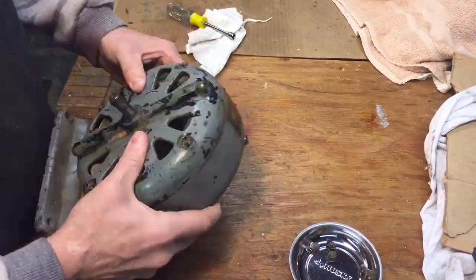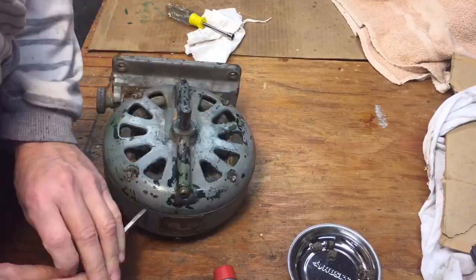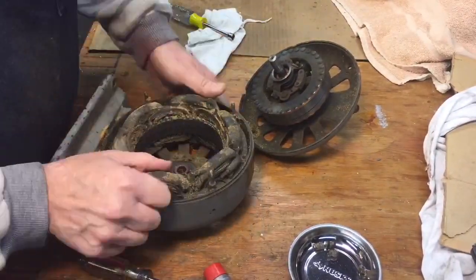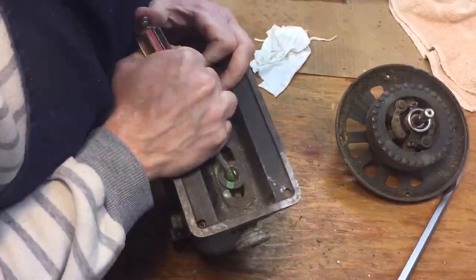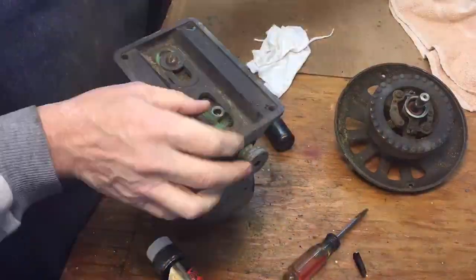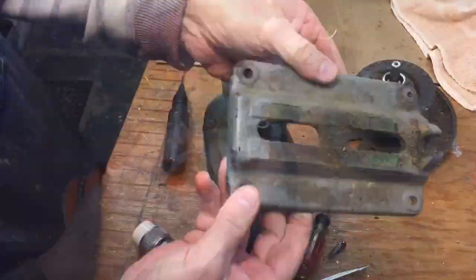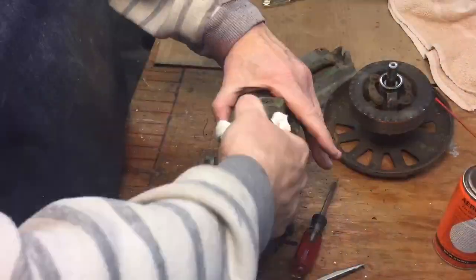We started taking off the back, as you can see. One thing about this motor is that the castings fit really tight together, so after so many years with the paint and everything, you really got to get in there. We tried to take the base off, but those screws just weren't budging — thank God I have an impact driver. My Craftsman impact driver made short work of that, and we were able to remove those screws. Then we had to use some Krill to get the hand knob off — that's a penetrating oil.